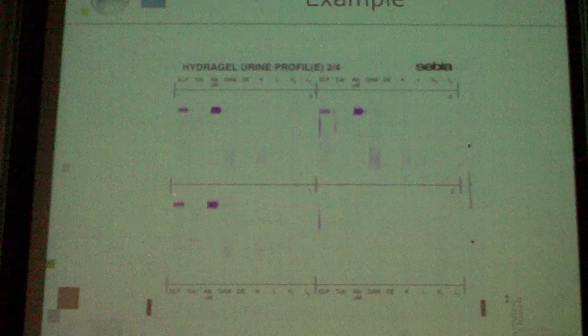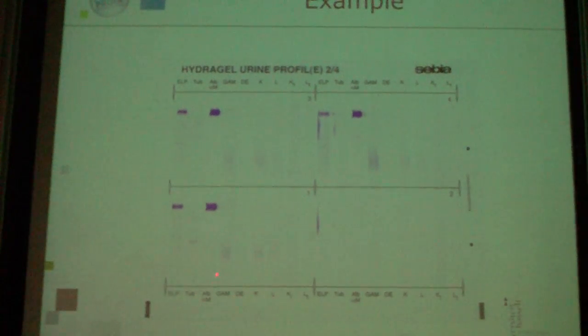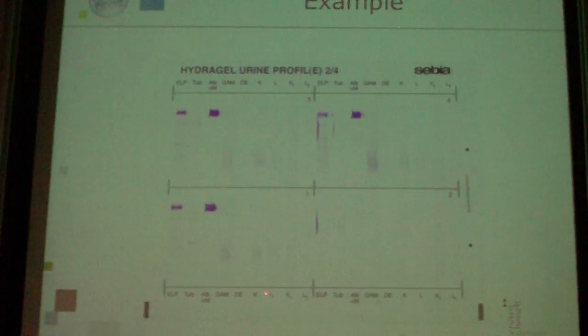The proteins are separated, and different immunological reagents are used on every lane. For instance, this indicates tubular proteins. You can see that it's a very sensitive method. This, for instance, is the beta transferrin that you're measuring. Here you can see a bit of the alpha 1 microglobulin. Then in the second lane, it's for the detection of albumin and alpha 2 microglobulin. This is the albumin present, so you can see that there's glomerular damage in this patient. And then you have the heavy and light chains of the antibodies.